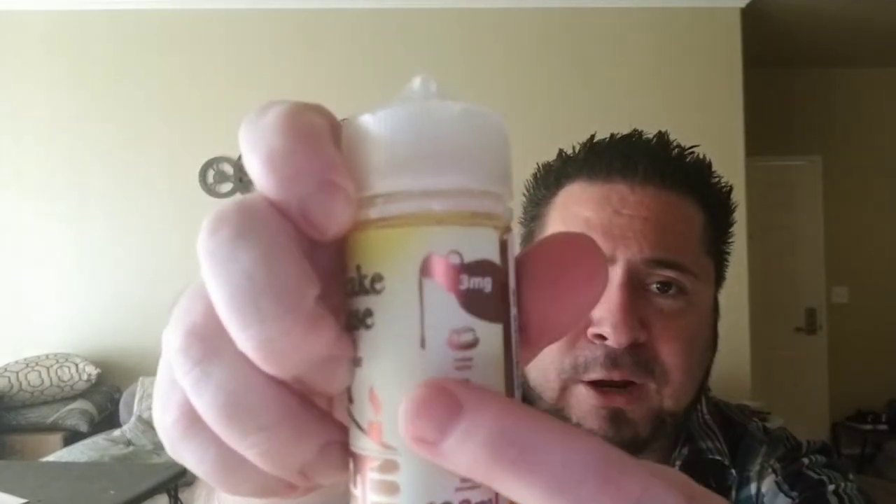I went and purchased this while I was out at my recruiting event. I found this good little spot. This is their 100 ml gorilla bottle. It gives you a little breakdown — you got butter, syrup, and pancakes. I've already got it hooked up on my Sky Hook, and I put it into my X8 Stick — Smok, you guys know about this stuff. We're going to go ahead and test it out.